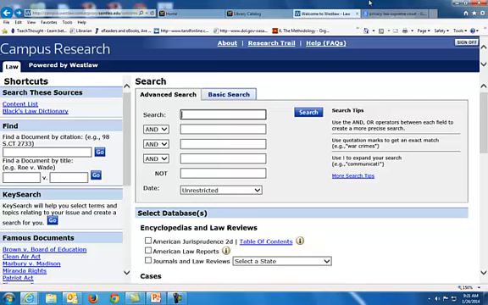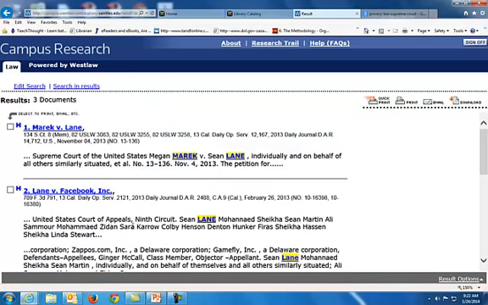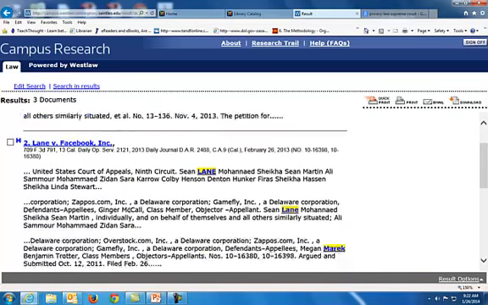This is the Campus Research Westlaw search interface. You can use basic search terms, or you can search for specific court cases if you know their names. They give an example of Roe versus Wade over here. You can also find a document by its citation if you know the court citation. So, for example, if I was going to search Merrick versus Lane, I can enter it here, and it pulls up 3 different court cases that are all related.